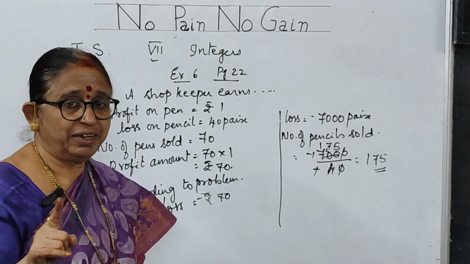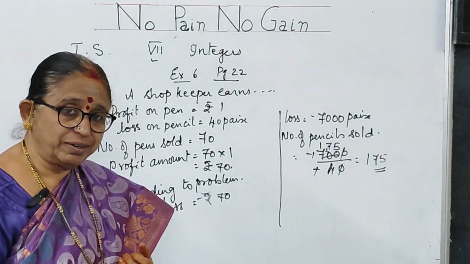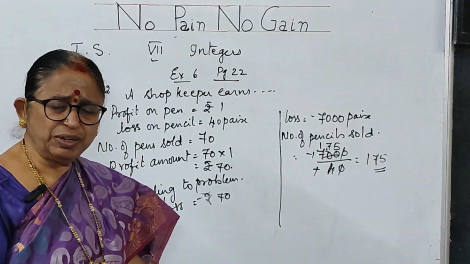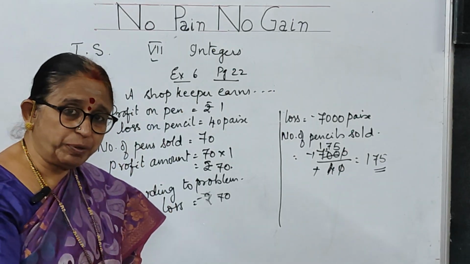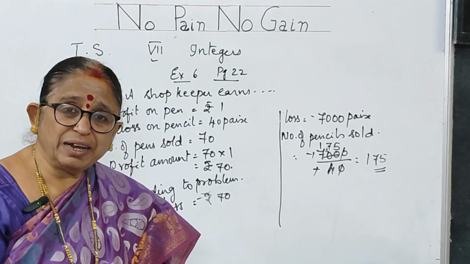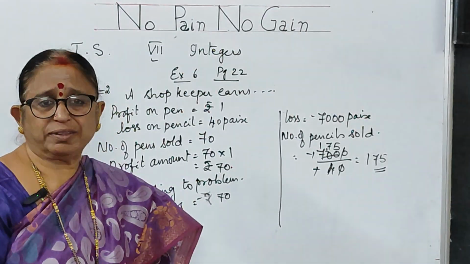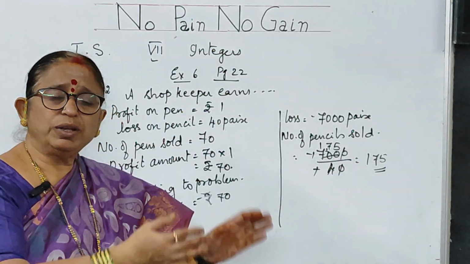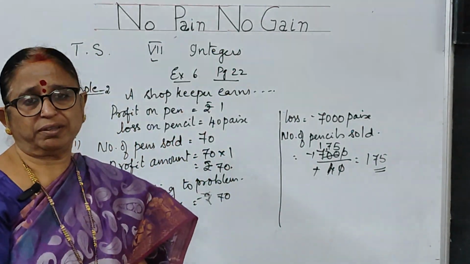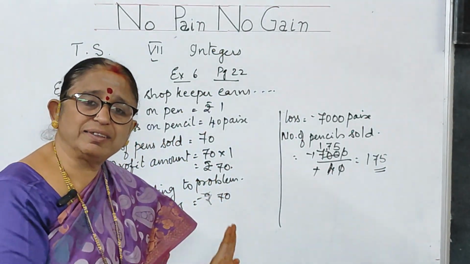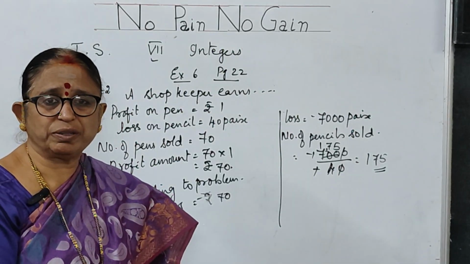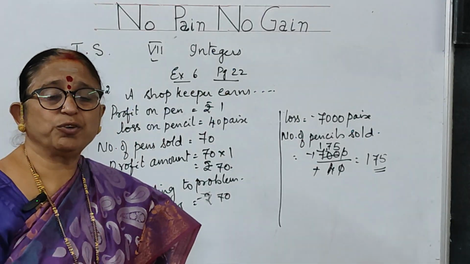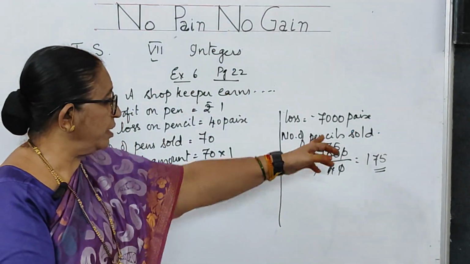How much profit amount did she get with that 70? Each one is 1, 70 into 1. 70 rupees profit she has got. What does the problem say? That there is no profit, no loss. That means the profit she has got, the same she has lost also. So the same amount goes for loss. How much is the loss, children? Loss is 70 rupees, that is minus 70 rupees. But loss is given in the problem in paise. So we need to convert this 70 rupees into paise. So 7,000 paise is the loss.